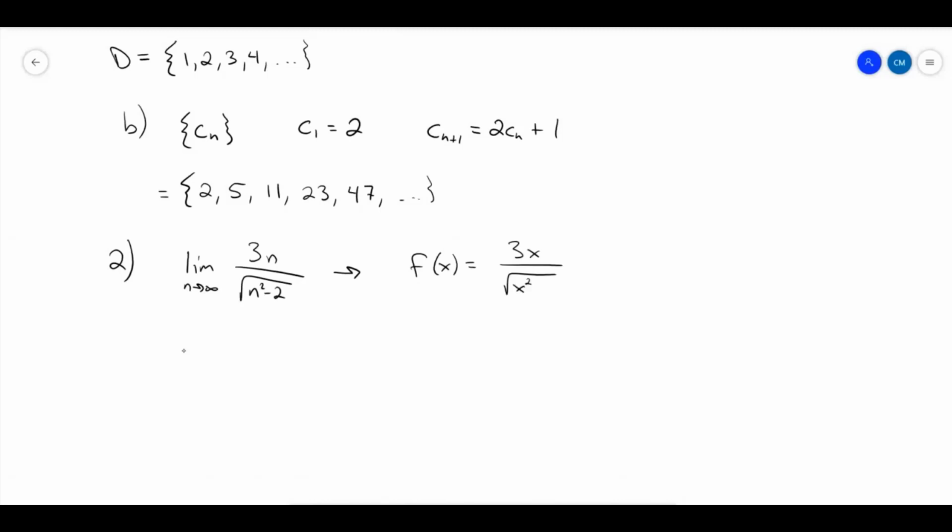But just realize that these are not fundamentally the same thing, right? The sequence has, by definition, only the integers, positive integers, as input values. A function, on the other hand, unless you state otherwise, has its natural domain. That is all the x values that you can plug into it and expect to get some number out, right? Well, if you look at this function here, the natural domain of this function definitely includes numbers that are not integers, and so that's the difference there.